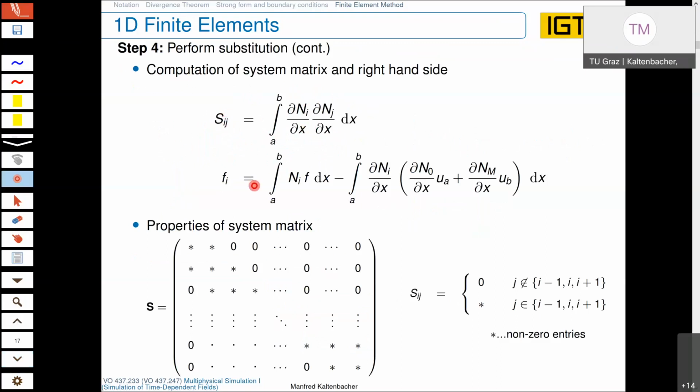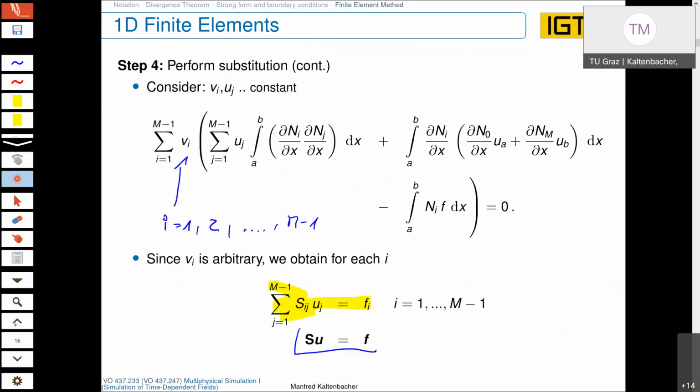And you see a little bit more difficult is to compute the right hand side, because we have, in addition to the source term where we have the excitation F, also to include somehow our Dirichlet boundary conditions uA and uB. Okay, now you have seen. So in the system matrix, it doesn't pop up. On the right hand side, it doesn't pop up. So where is the test function?